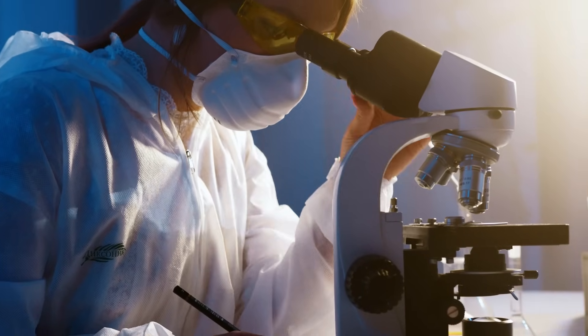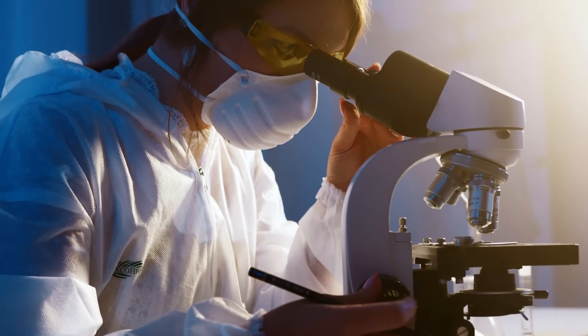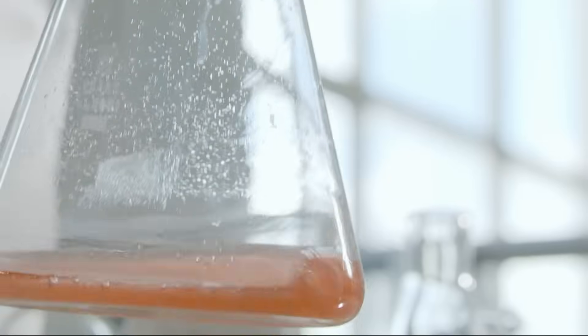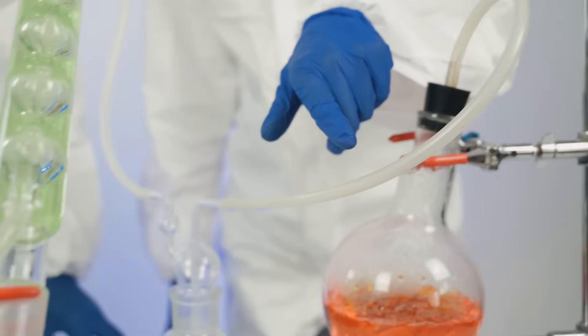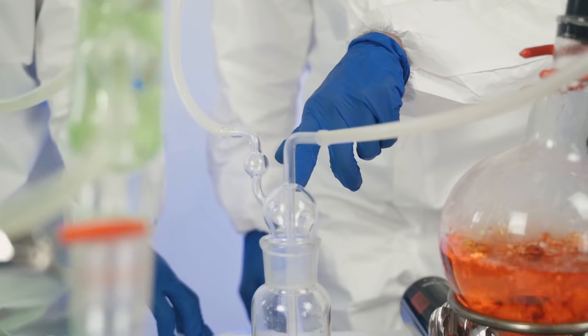The next step, from the researchers at the Rensselaer Polytechnic Institute of New York where this was developed, is to ferment it. The bacteria used is Pseudomonas putida. That and the wax is put into a flask and left for 72 hours. Essentially the bacteria use the wax as food and turn it into a silk-like protein.